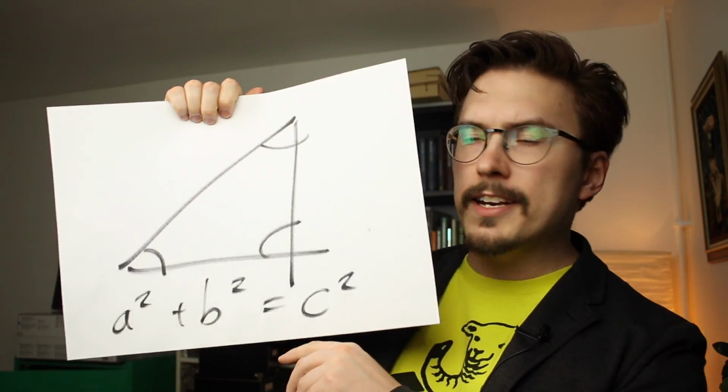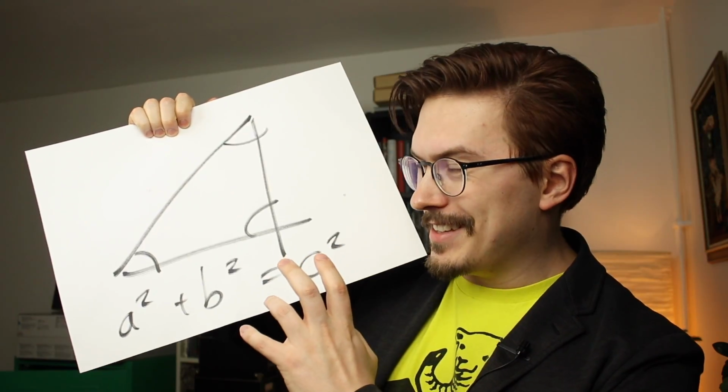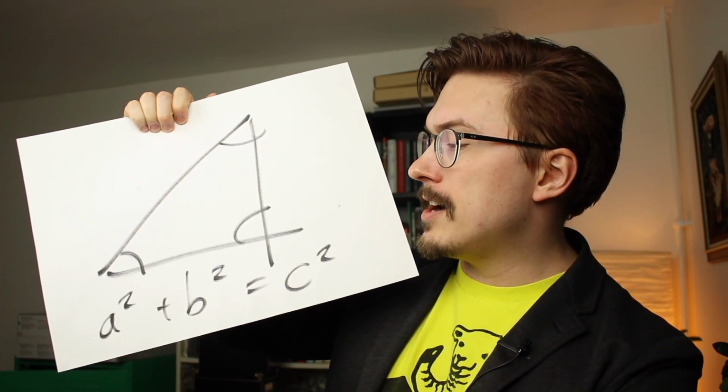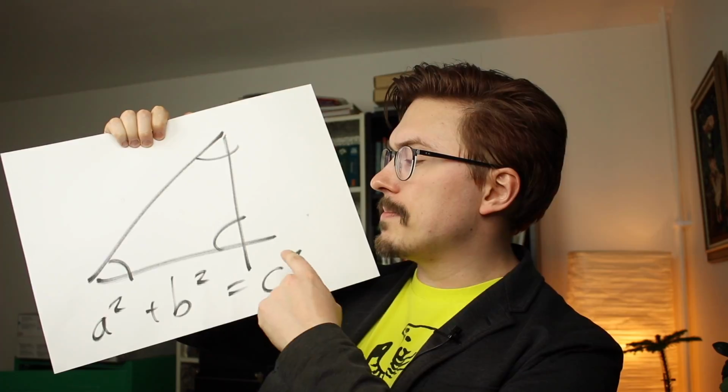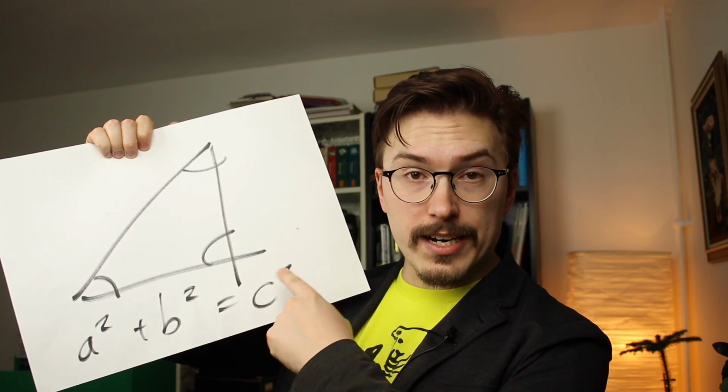Squaring things is very good when you're doing algebra. Making absolute numbers, it's very tricky to use that in algebra at all. It just messes algebra up. And even though I don't know exactly what this will be used for down the line, I can make a parallel to something that you might know, and that is the Pythagorean theorem, which is the relationship between the sides of a triangle.